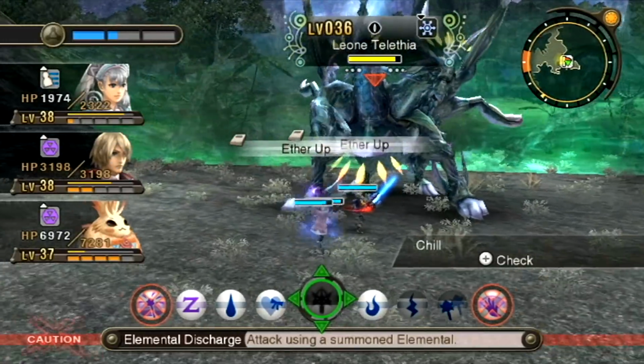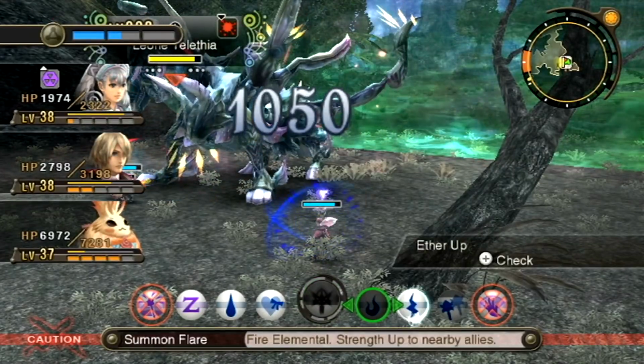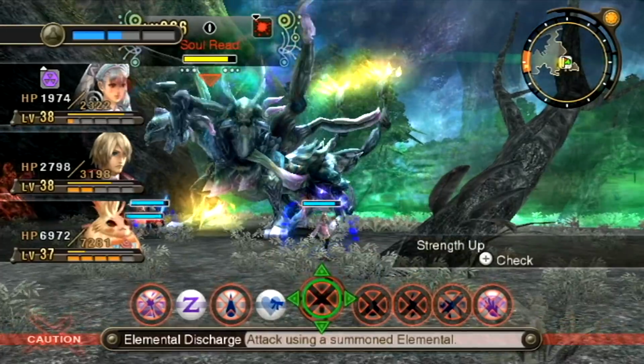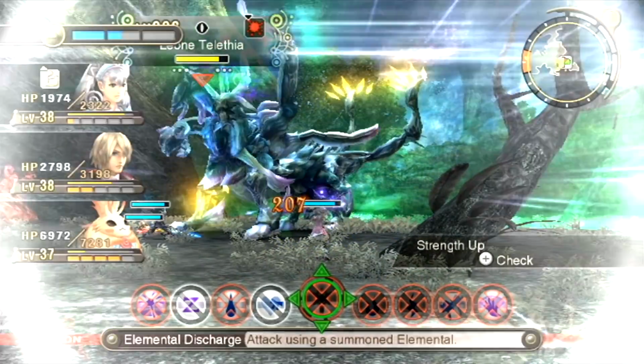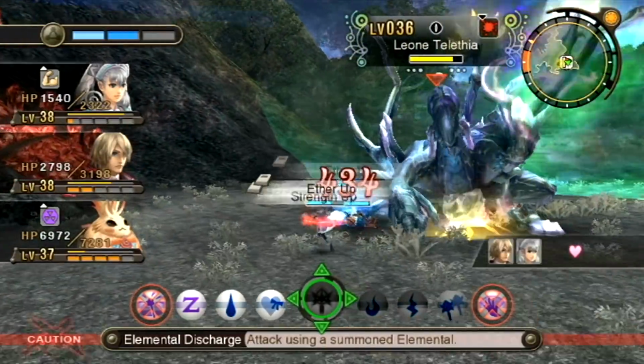But getting into how Soul Reed actually works, it will force misses on physical attacks that would have hit, be them auto attacks or arts. It does not always force attacks to miss, but it does often. That being said, it does not improve agility, it just merely forces attacks into missing. However, Ether attacks are unaffected by Soul Reed.